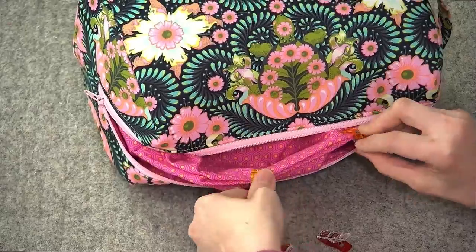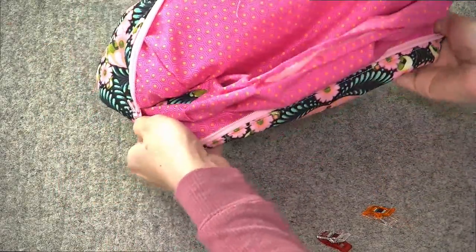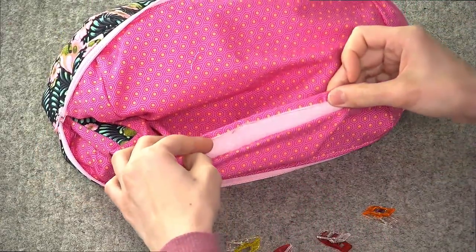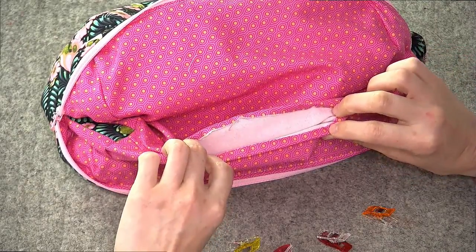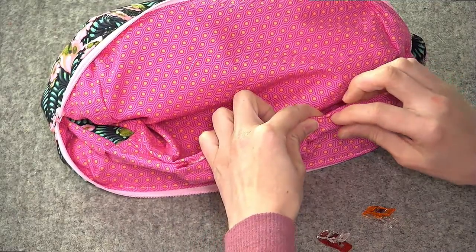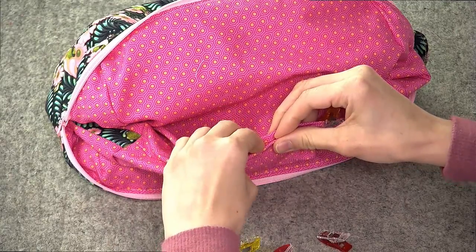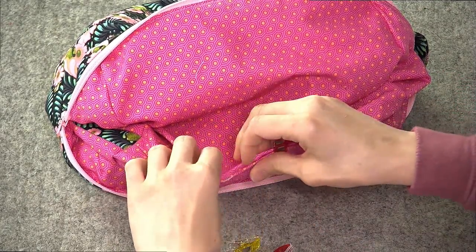So let me pull off the Wonder Clips and show you exactly what I've done here, and actually let me fold back the lining a little bit so I have full access to the lining. So here's that opening in the lining, and I've pressed the opening toward the wrong side by 1/4 inch, just so we don't have any raw edges showing. And then what those Wonder Clips were doing were just holding the opening in toward the wrong side in preparation for the slip stitch. So let me show you how to do that.